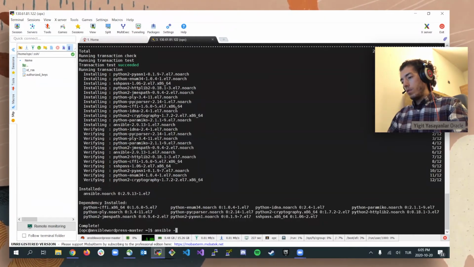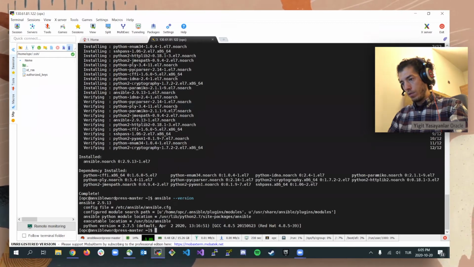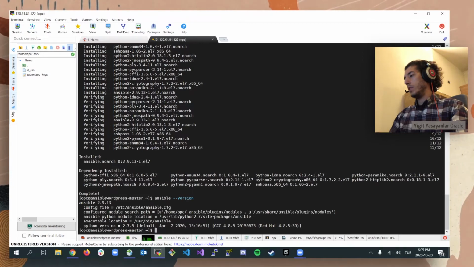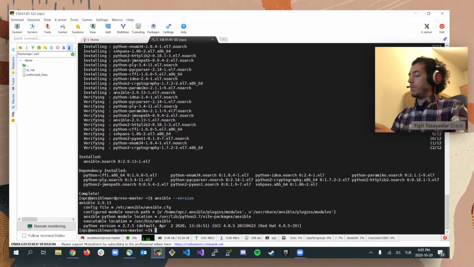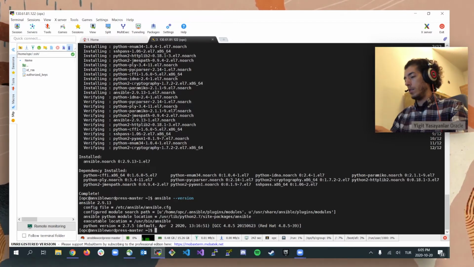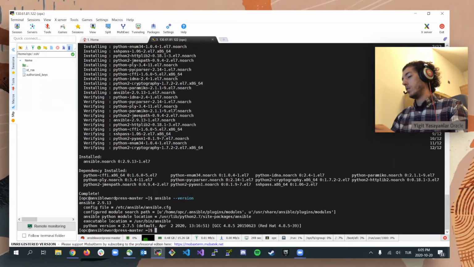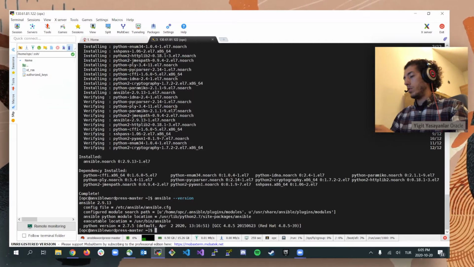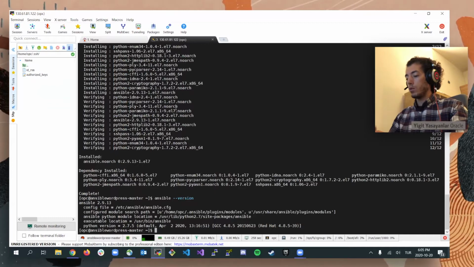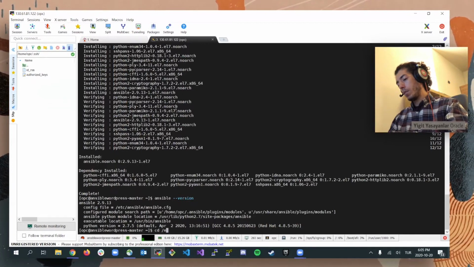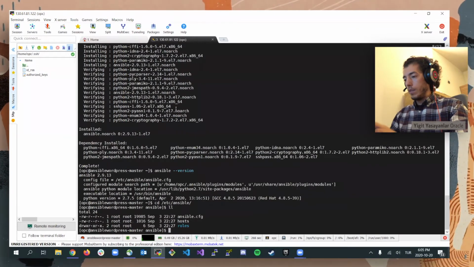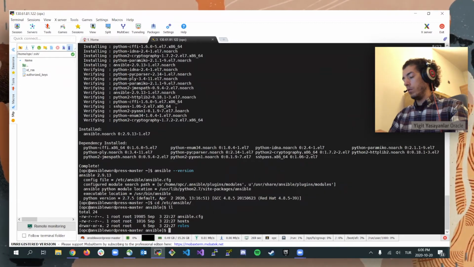So it is installed. I'm just gonna check which version that is. So 2.9.13 is okay. And once Ansible is installed, we need to check the main files under Ansible. There are two critical files that we need to check, either if you want to change the default configuration or for changing the resources, the child nodes that we are going to manage, but I will show you both. So let's switch to where our files are located. Here we have the Ansible config file, the hosts, and the roles folder.